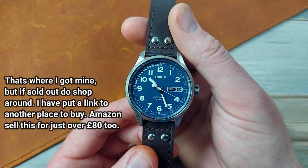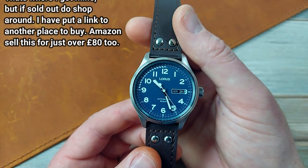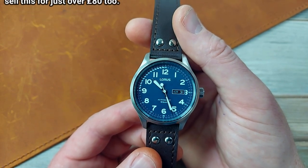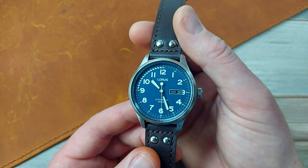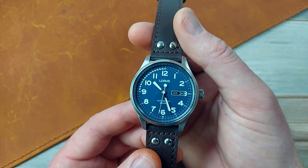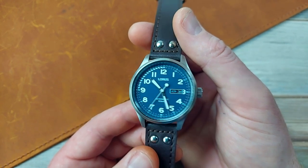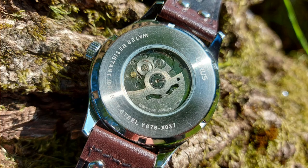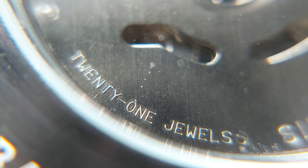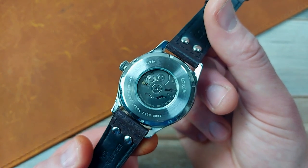For £70 I'm interested because it's got an automatic movement. I couldn't find much about the movement until I bought the watch. Has it got an NH36? No — the movement in this is called the Y676, which is effectively the 7S26 from Seiko. It's the Y676C, exactly the same as the previously aforementioned Seiko, which effectively is quite a dinosaur of a movement.